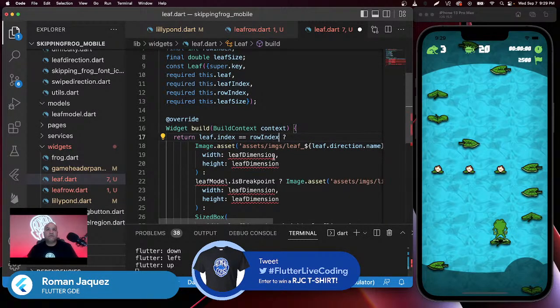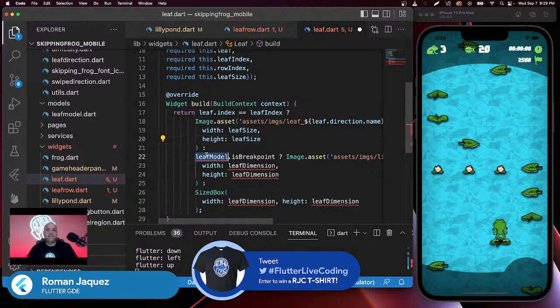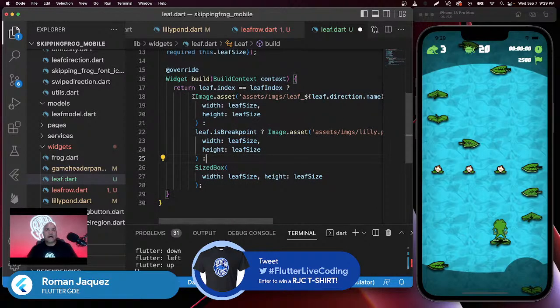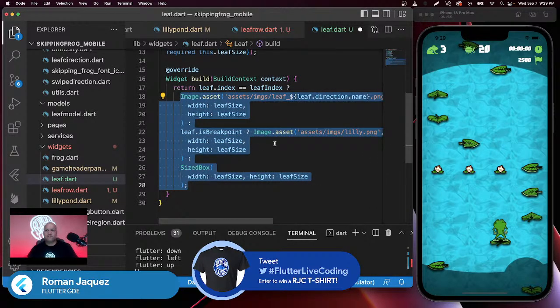What else? I think, for example, this is leaf index actually. This is leaf index. Leaf dimension, I think I just call it leaf size. Yeah, like that. So I'm just gonna do a couple of replacements, and then this is just leaf. See, and then everything else is the same. I'm just gonna copy. You see, very simple. All I did was just replace the stuff that we had. I can just bring this over, something like that.